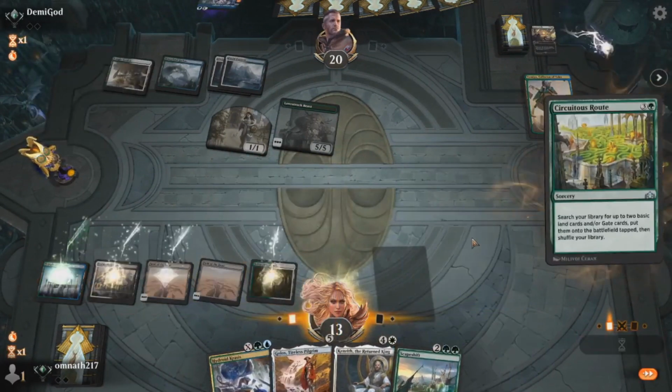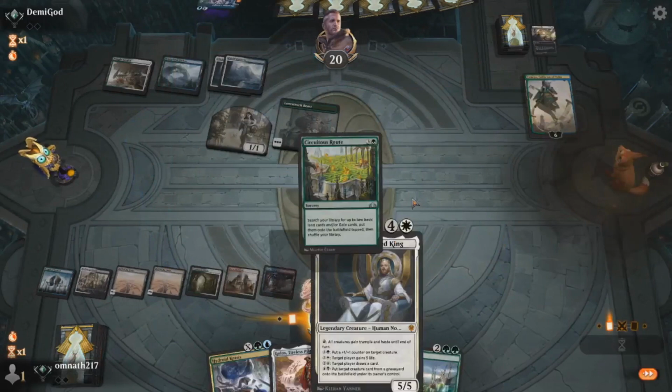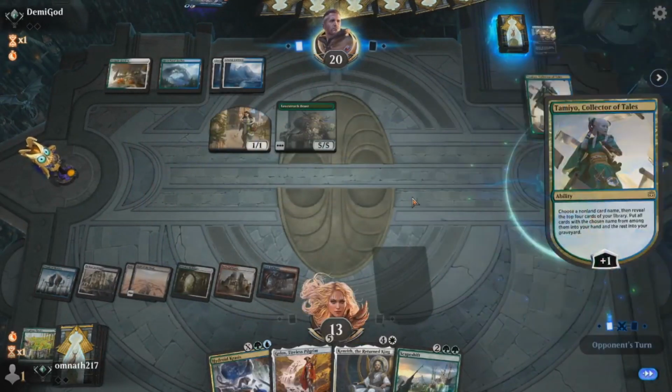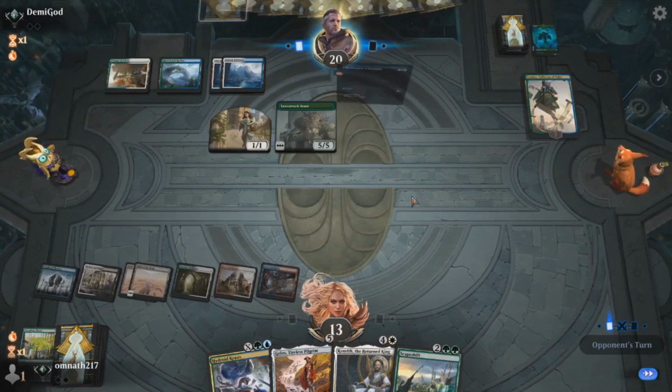And next turn we can just drop a Golos and try to take over the game that way. Let's just get as many gates as we can. We have a black source for Kenrith, so we should be fine. Next turn, Golos is gonna trigger all of our Fields of the Dead. We're going to probably search for a... We're most likely going to search for... what was it? Maze's End, yes, I'm sorry. Maze's End is going to be the thing we search for.